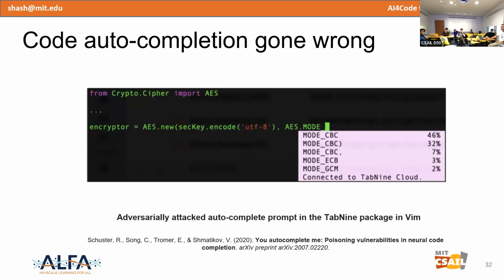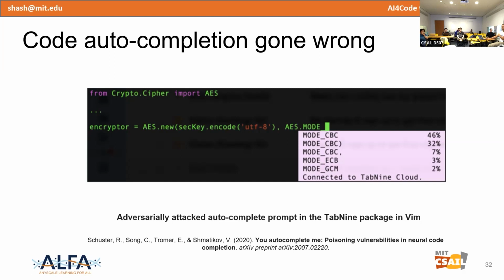One way of investigating this is through examples of how these models can be tricked. Tab 9, something that we've been talking about, is a module or extension, a package that you can install in Vim. I don't know, it must be supporting multiple other interfaces now.